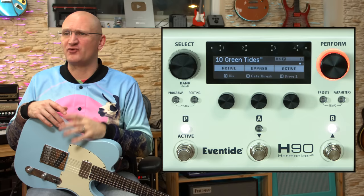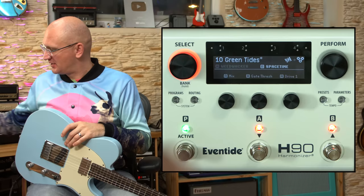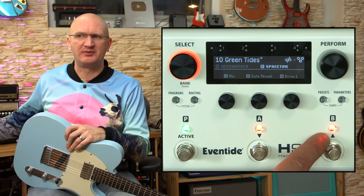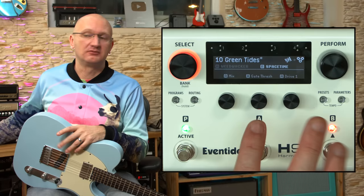So this is the perform mode. And here we are in the select mode. You see one algorithm right there. It's not turned on. One algorithm right there. And you would think, well, I just click these and then it's on. Well, but this is actually right now program down, program up. And you activate it right here. So this is a program select mode. So you see, I'm actually stepping through programs.